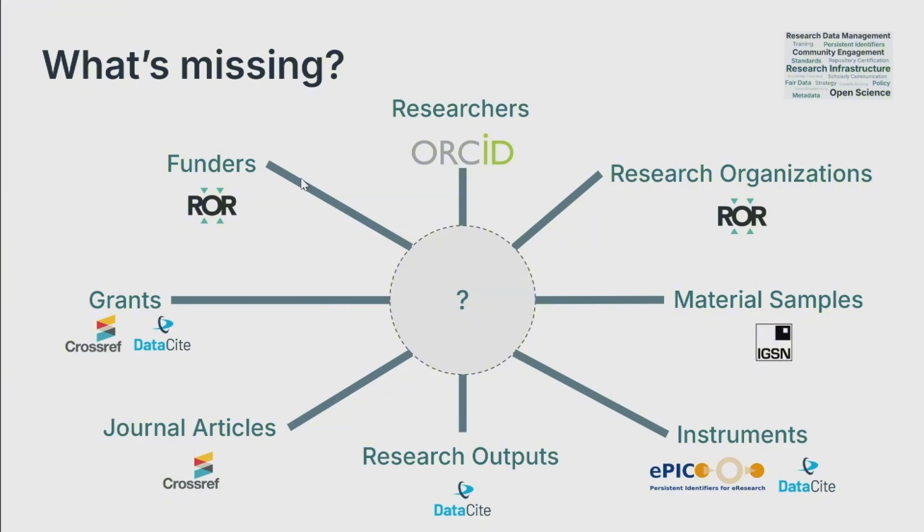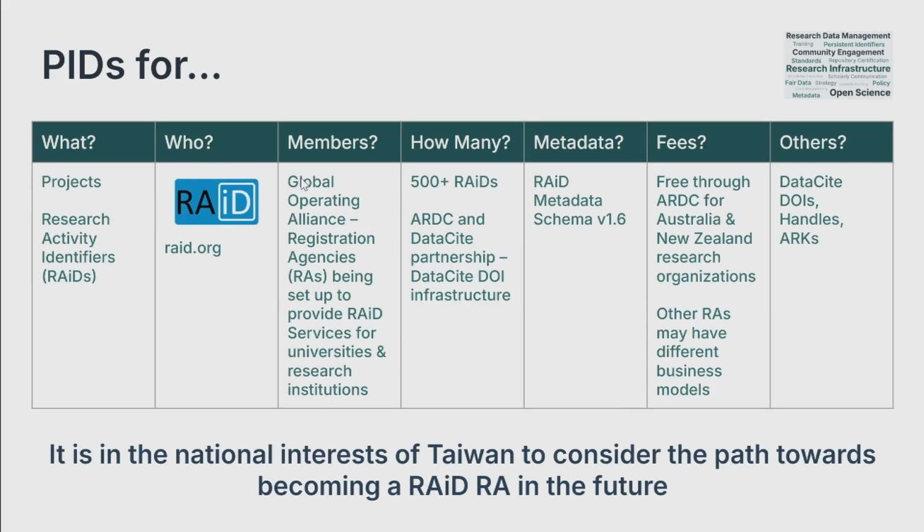Now, you'll have seen of all of these things, and they all kind of come together. There's a research entity at the center of all of these input-output entities that really binds them together and has been missing for a long time. Hopefully it should be fairly obvious to some of you in the room, but that thing that's missing is projects. So now there is a PID for projects called RAiD, and this is what I'm working on currently.